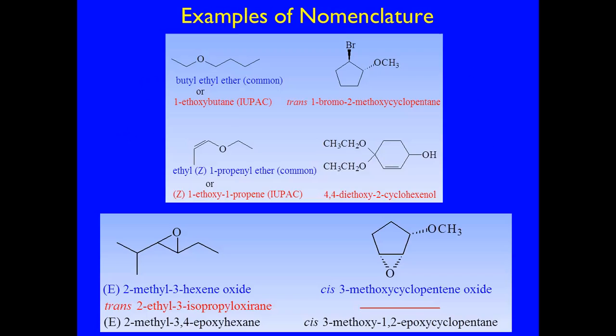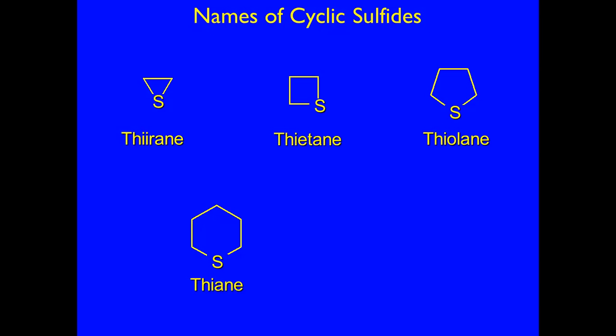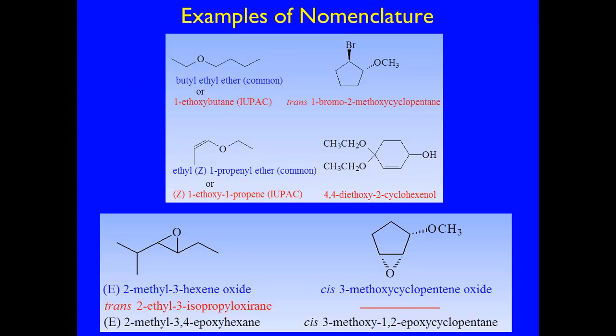These are thio compounds. Same as oxidane, you have thio, so it's called thiirane, thietane, thiolane, thiane, and if you have two of them, we call it dithiane. And again, the position defines where the two sulfurs are. You have only one sulfur, so you call it thiane. If I were to have another sulfur here, I would call that 1,3-dithiane. Sulfur compounds are very smelly compounds, unlike oxygen compounds, right? All those rotten eggs, hair, all the garlic kind of natural products have sulfur in them. That's the reason why they are smelly.